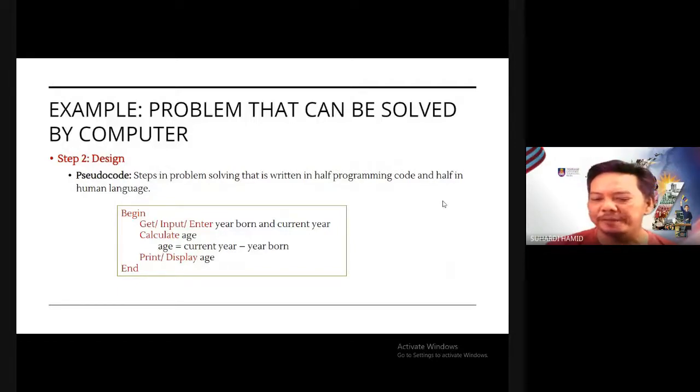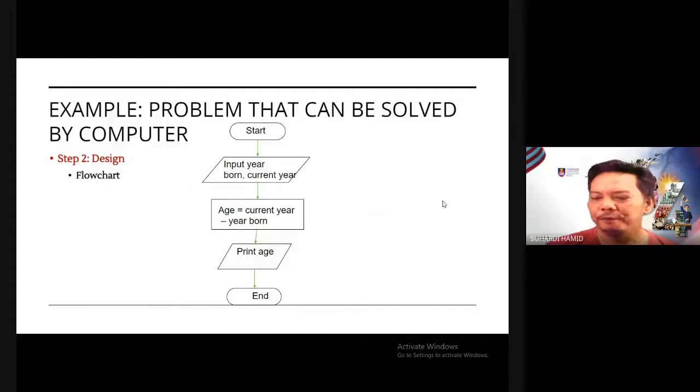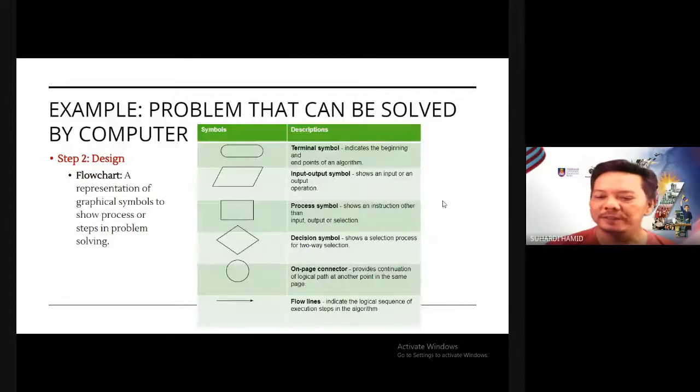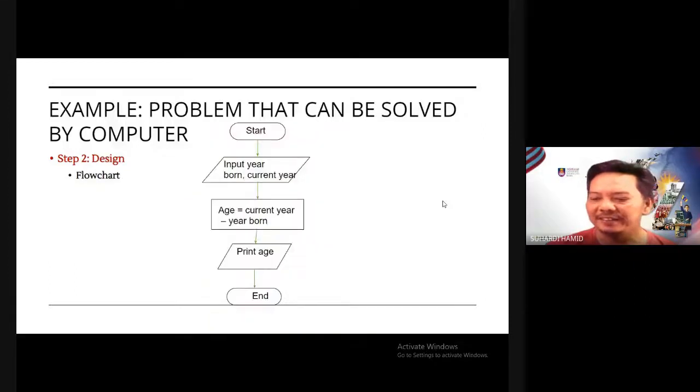Now we have begin and end, and this is the flow chart. The flow chart also looks similar to the pseudocode, only that it is represented in a graphical form.